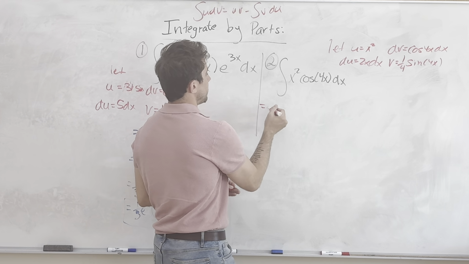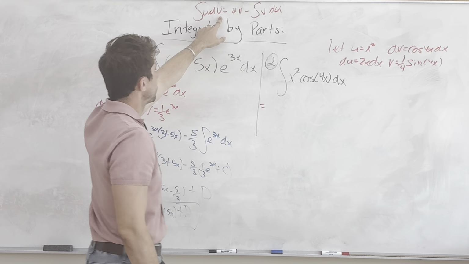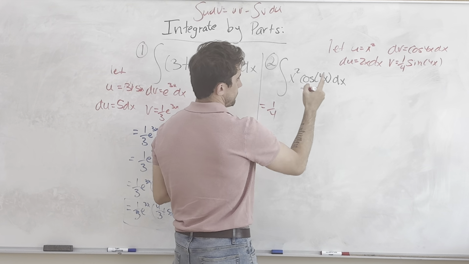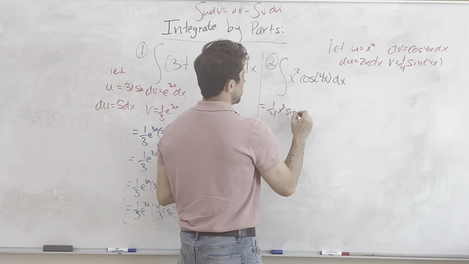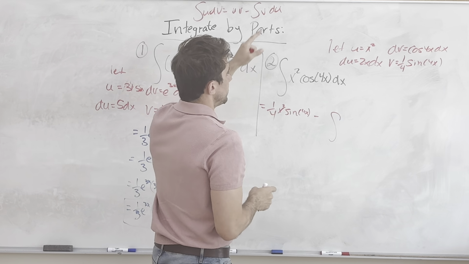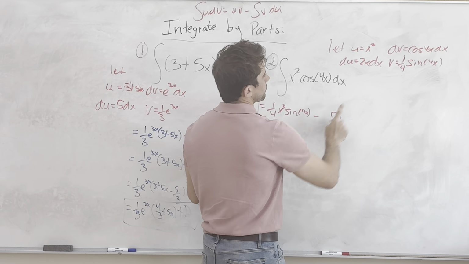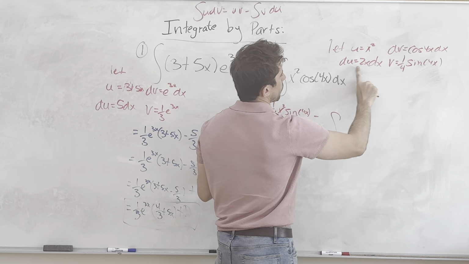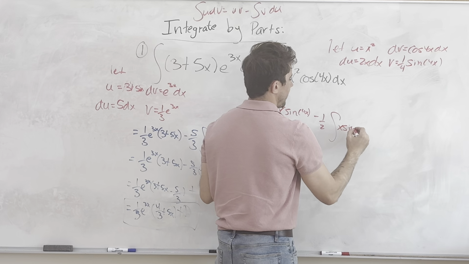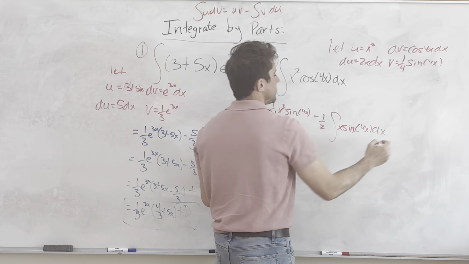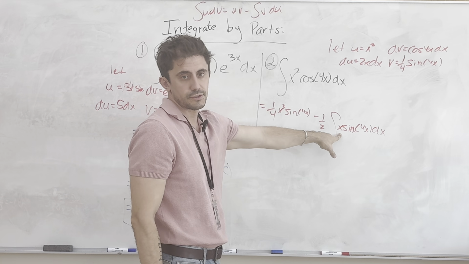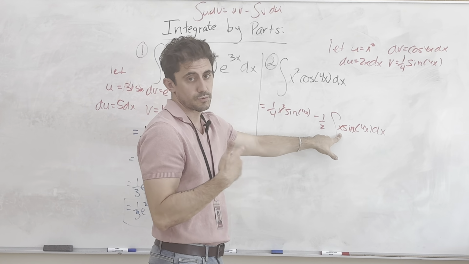So all of that to say, we can equate this integral by the integration by parts formula now to u times v. That'll be 1/4 x squared sine of 4x minus the integral of v du. v du is going to be 1/4 times 2, so that'll be 1/2 x sine of 4x dx. So you see the pattern. The x squared has now come down to just x, and so we'll need to repeat this once more.